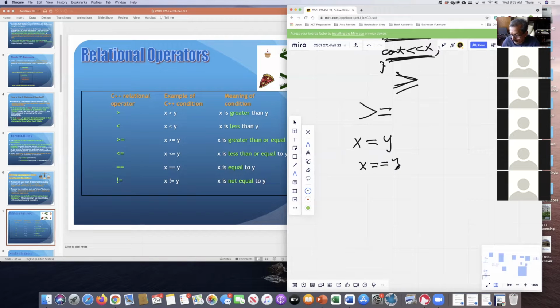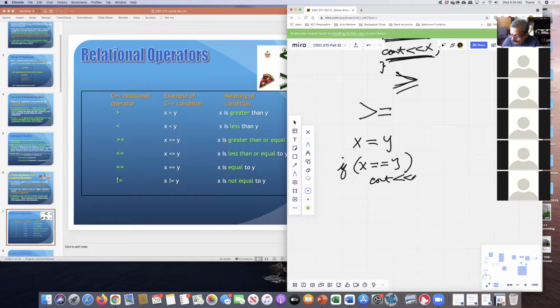This means if x and y have equal value, then this will evaluate to be true. This is a condition. And if they don't have equal value, it will be false. And this can go in an if statement. That means if x and y have equal value, then do this.